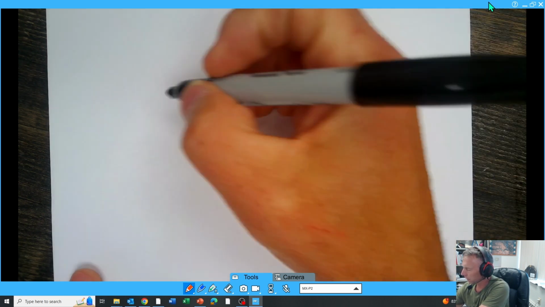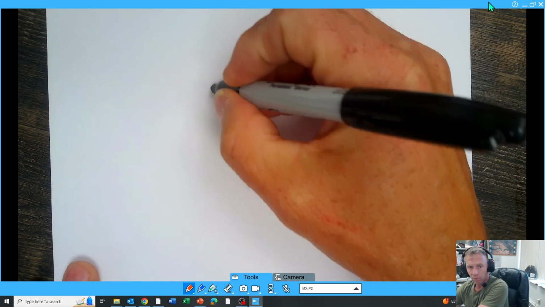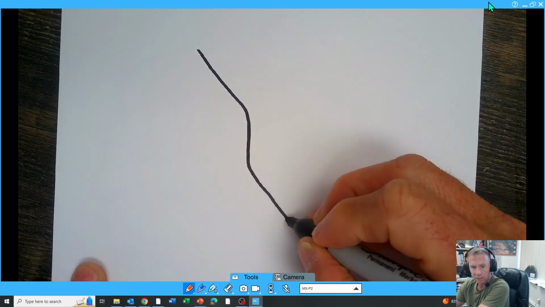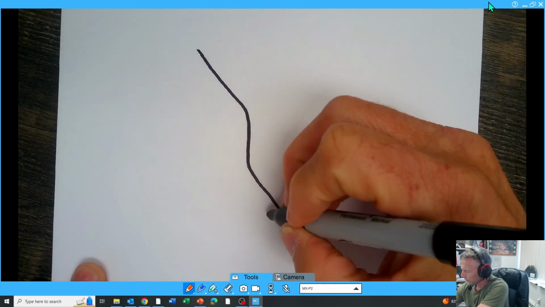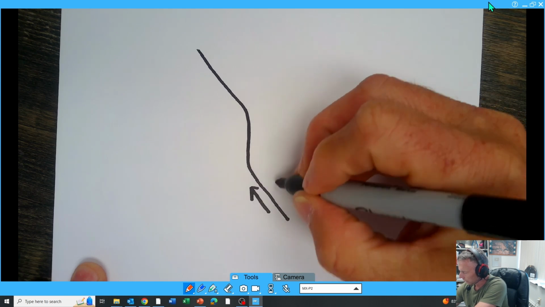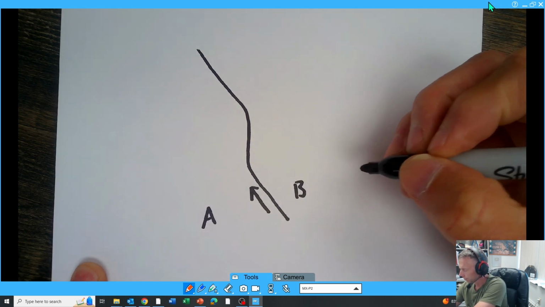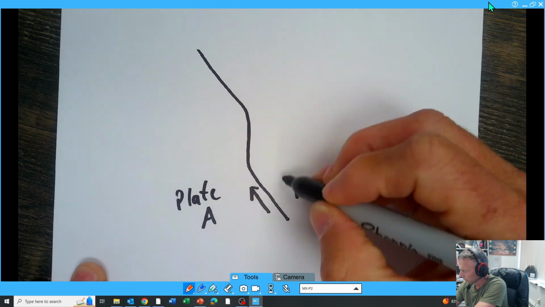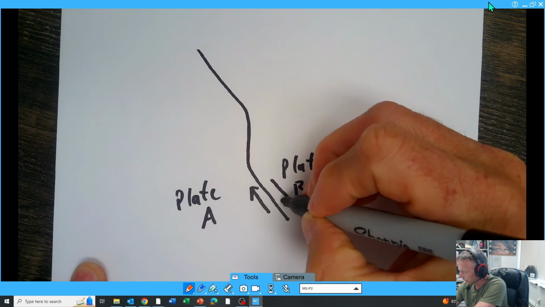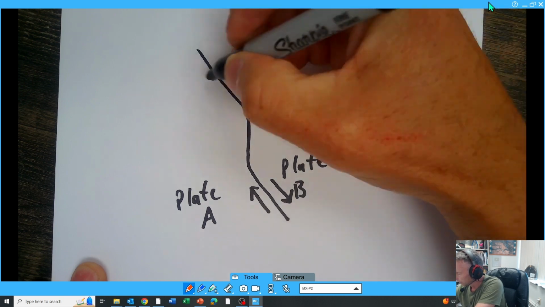So if we look, for example, in Southern California or other places, we see that the San Andreas Fault is not perfectly straight. So if we have it coming through here, then a little bit of a bend, and then it goes like this, okay? And if we put our plate motion arrows on here, vectors, right? Let's make this hypothetical, plate A and plate B, two adjoining plates. If the relative motion between these plates is as such, then right here in this area, we'll have a perfect transform plate boundary. Same thing up here.